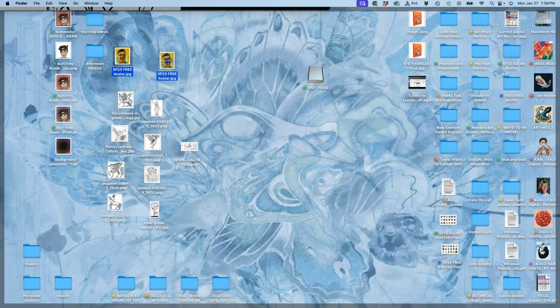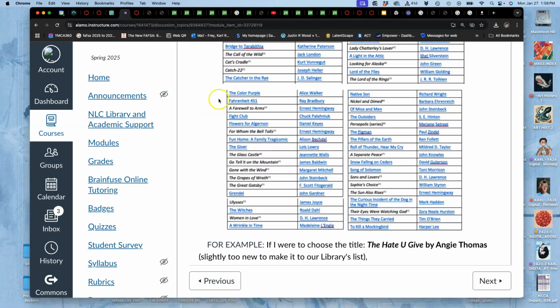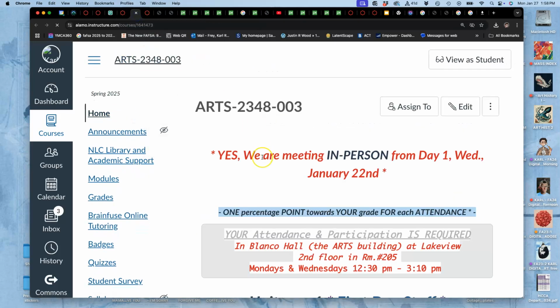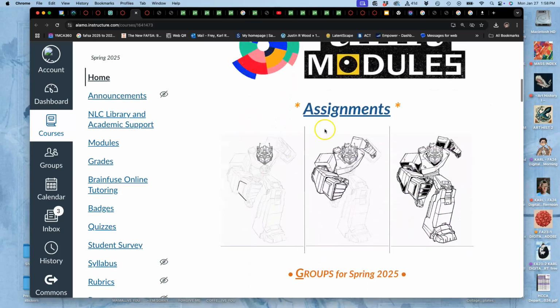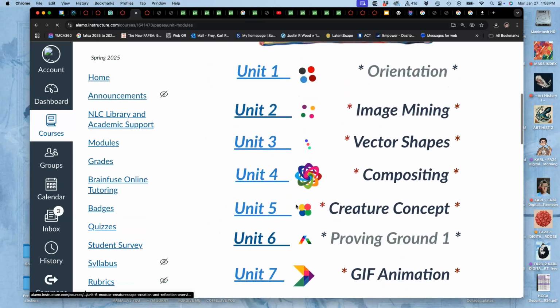So my image is here that I created for exercise 0, right? If you need to get your image onto your computer, you can get it right from Canvas. This is why it's important to do these assignments, so you can use them to learn the skills.